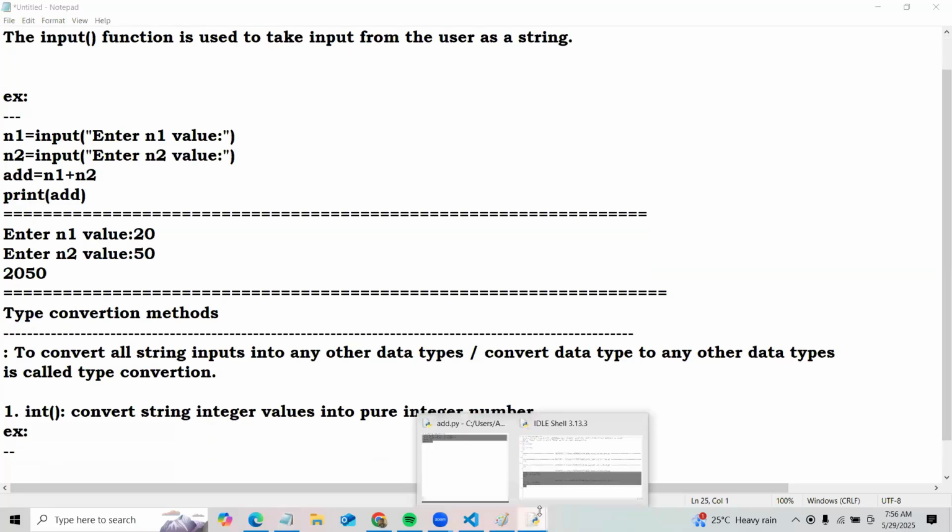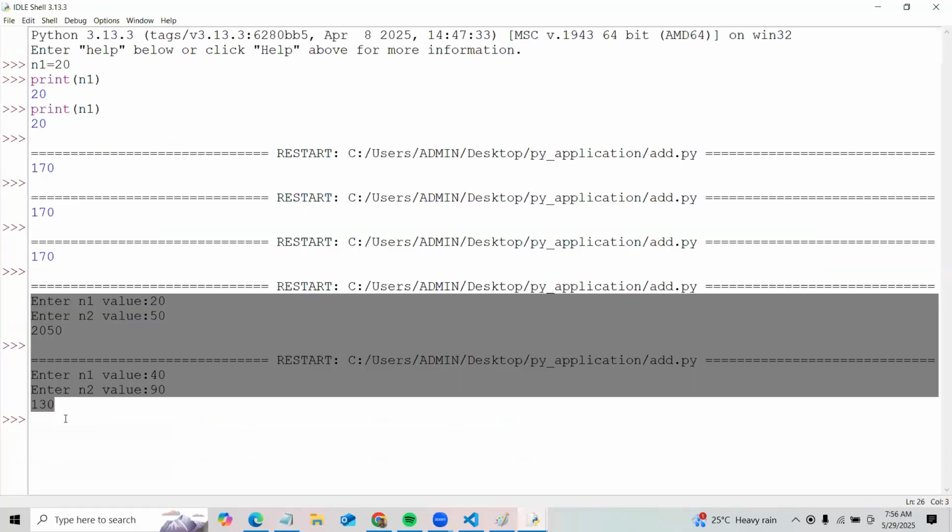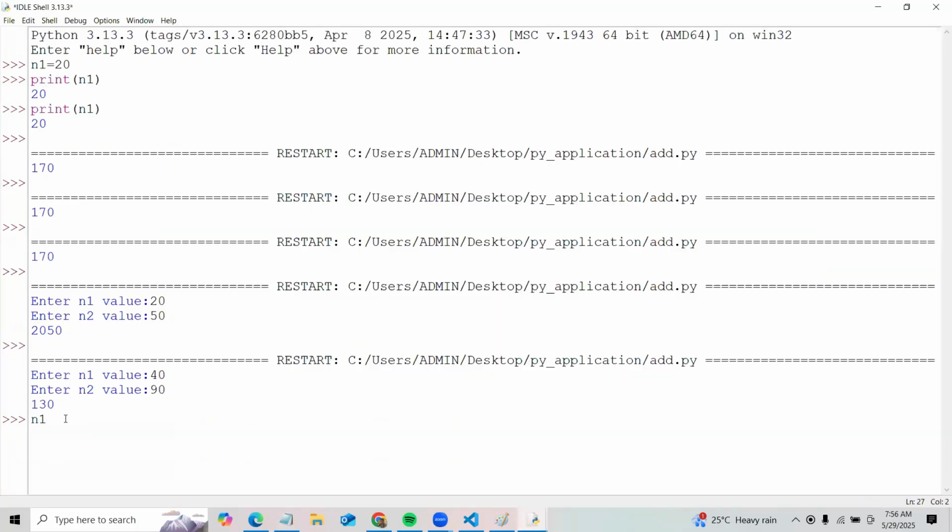Coming one by one, please understand. Suppose n1 is equal to, without using int, I am going directly with input. Enter n1 value, meaning number value, like this I have given, sir.